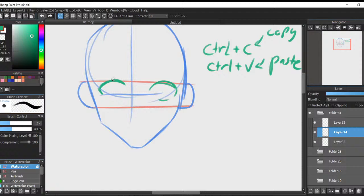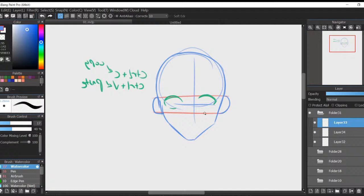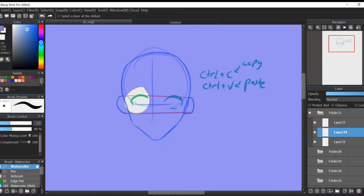Oh yeah, another thing that I forget to do is that you can flip around the canvas and then check for things that look weird, because the human brain is very strange. For some reason, if you just turn it around, you'll see if things don't look very right. So now I see a lot of things that don't look right. And you should do this periodically.